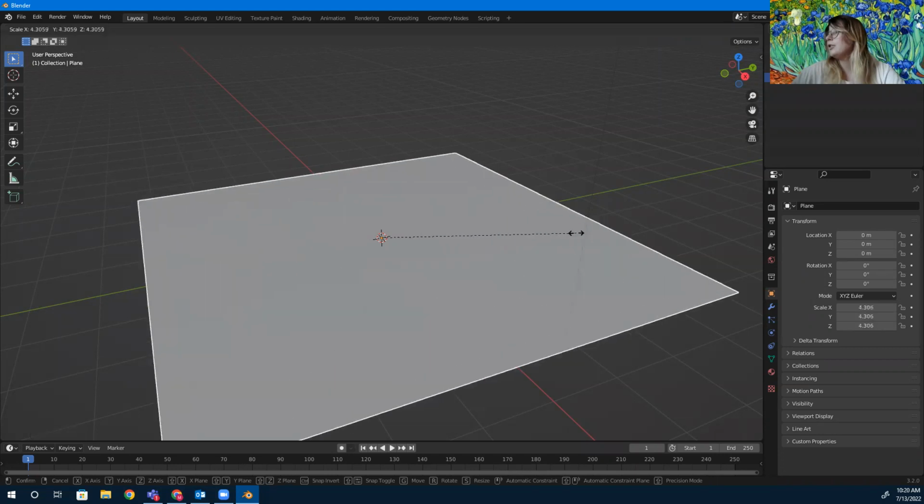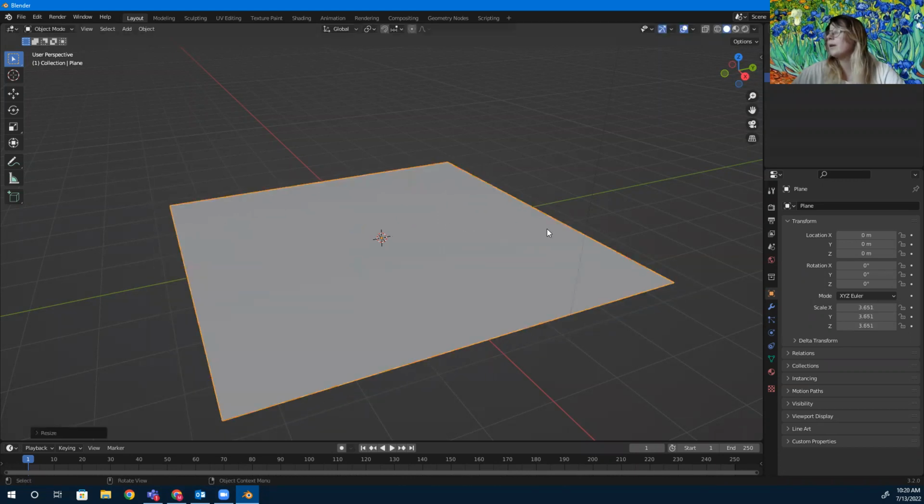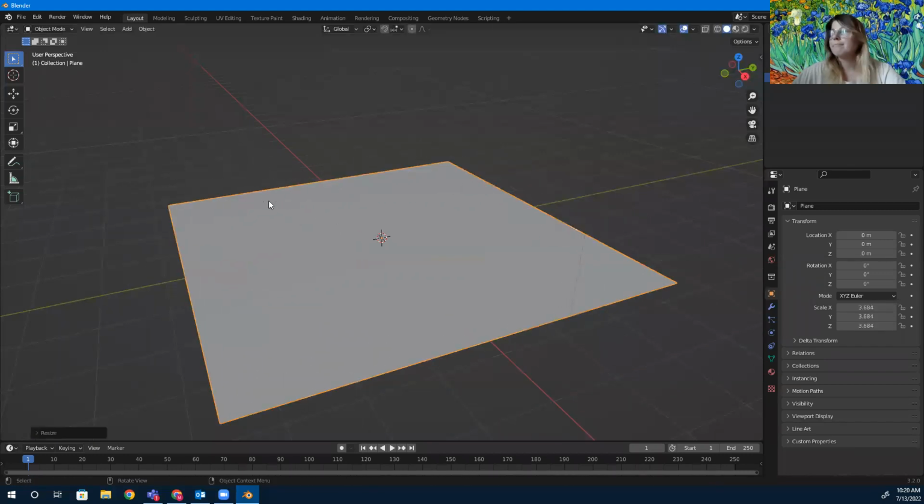So this essentially can just change the scale or the size of this plane. This looks pretty good to me. To deselect it, you just click and that stops it from scaling. Okay. So again, I added my plane, hit S to make it bigger. That looks pretty good to me.